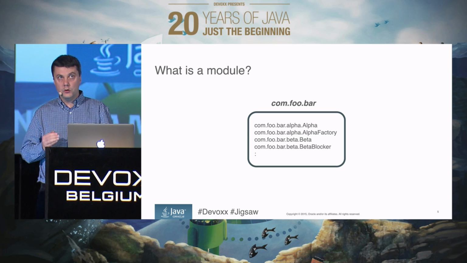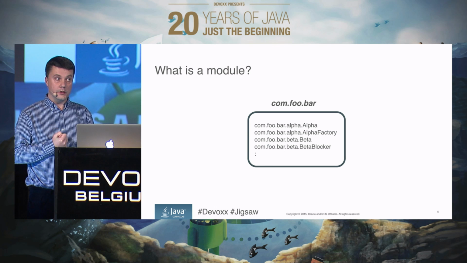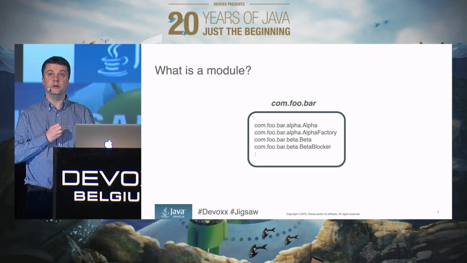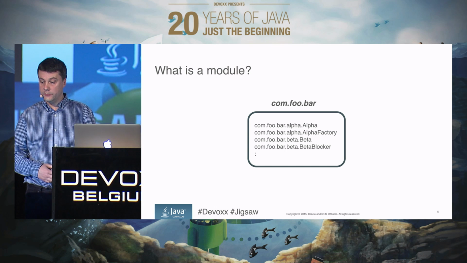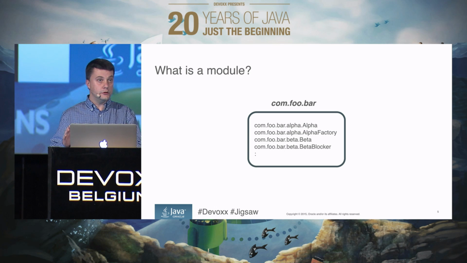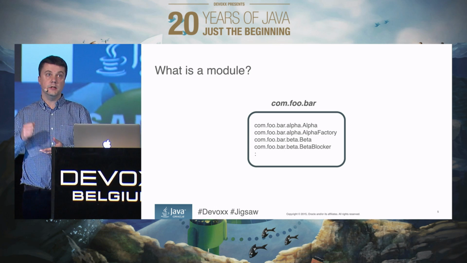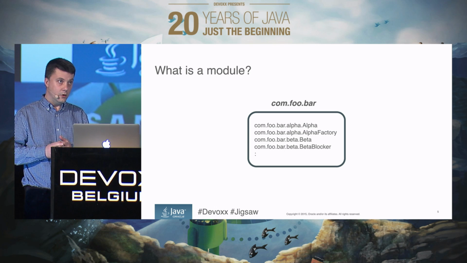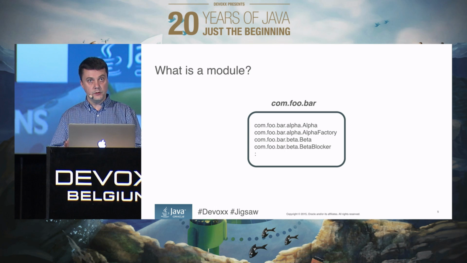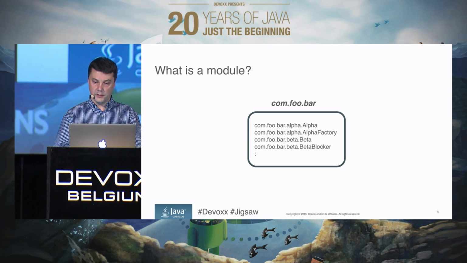So the code that is in a module, if a module has code, and if it's Java code, is organized as packages. In this module, we've got 4 types that I'm showing you here, and they're organized into 2 packages, conf_foo_bar alpha and conf_foo_bar beta. In addition to Java classes, modules might have native code, they may have resources, they may have other configuration. I'm not going to go through all of those as part of the intro. For now, we'll just think of modules as having code, and it's all organized by package.